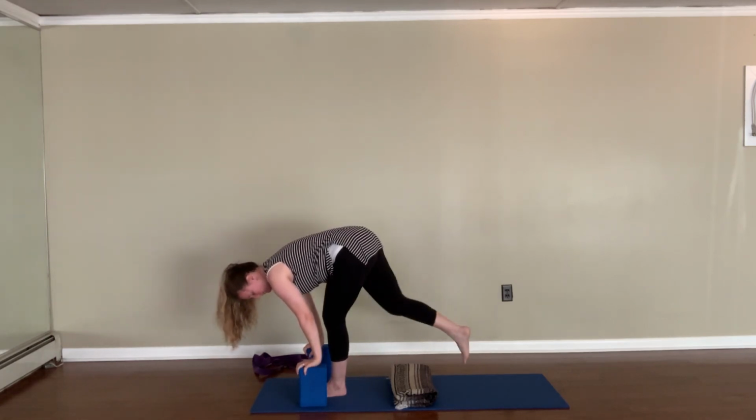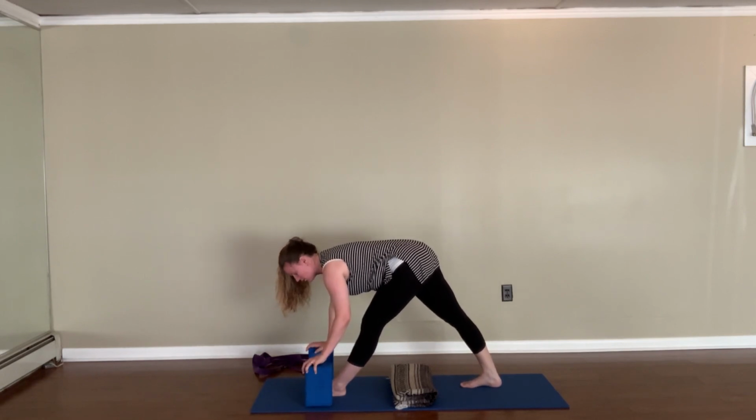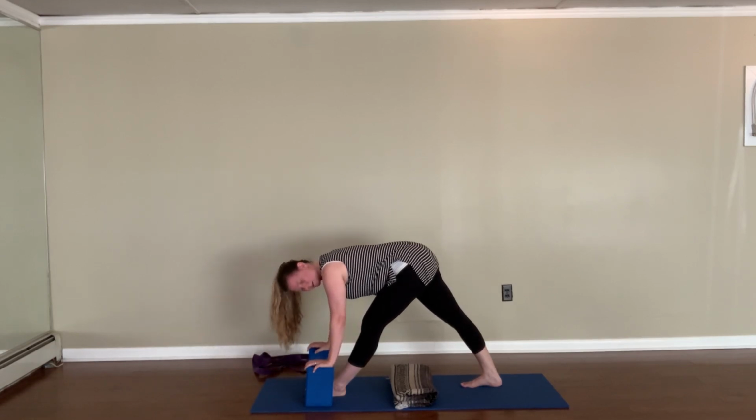Step your right foot back. So right foot, right heel, all the way to the floor. Pull that left hip back, driving into that right heel so you can lift the toes. Reach the chest forward, pull your shoulders back, right away from those ears. Then go ahead and fold if you want over your left leg. Relax your head, your neck, the shoulders. Inhale.